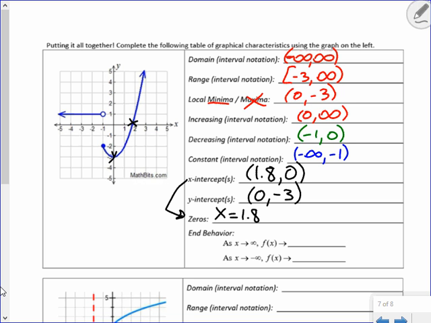Alright, last thing we're going to talk about would be our end behavior. So that's going to be where this arrow is going and where this arrow is going. So remember, when x points to infinity, right here, that means right side. So let's take a look at the right side of our graph right here. So if they want us to look at the right side first, we've got to figure out, is my graph going up or is it going down? Well, clearly we can see it's going up, right? But the notation you use for going up would be f of x arrow positive infinity.